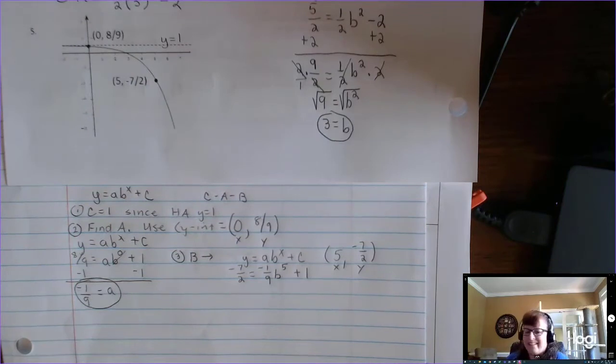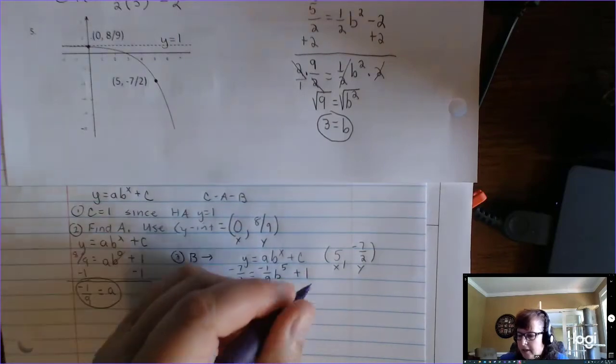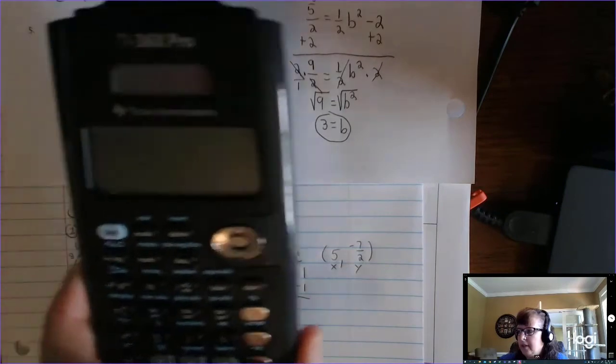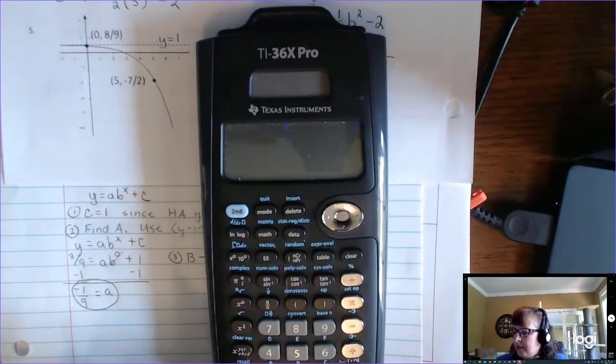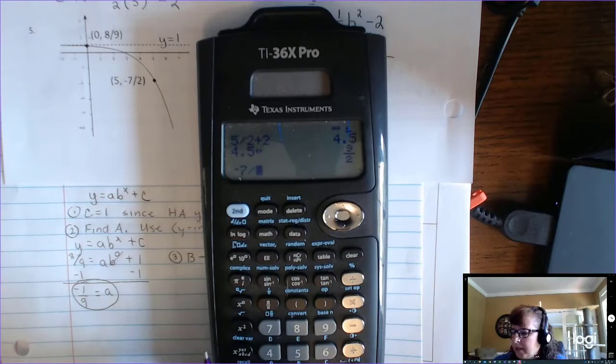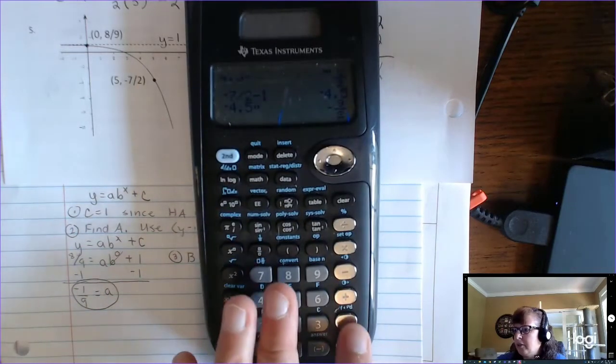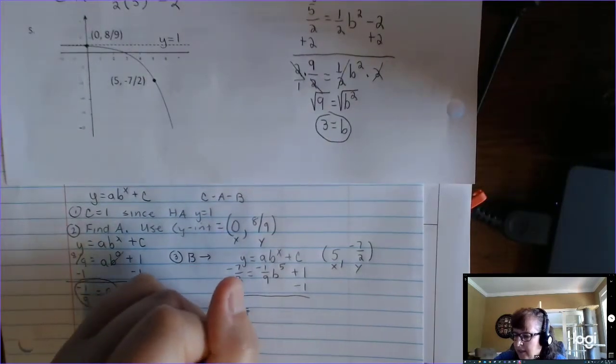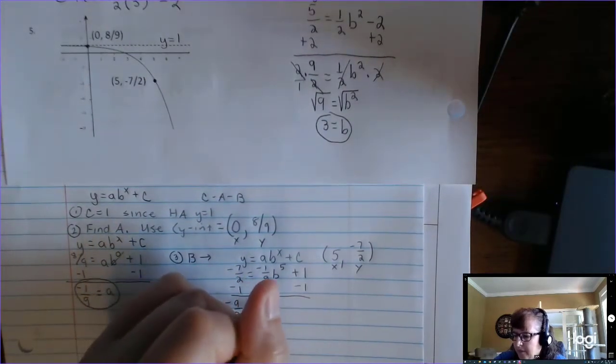Okay, so we got complicated algebra to do, but let the algebra talk to you. Just remember what it says, and we'll let the calculator deal with the arithmetic. So you should know, I've got to subtract this 1 out first. So I'm going to put in -7 divided by 2 minus 1. And I prefer the fraction, so that's negative 9/2. If you hit the little squiggle, that'll turn it to a fraction. So that's negative 9/2 equals negative 1/9 b to the 5th.